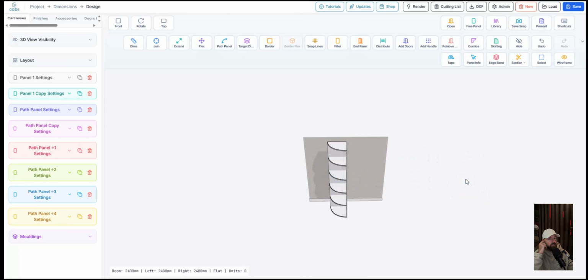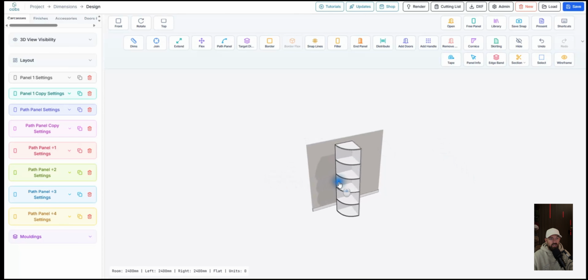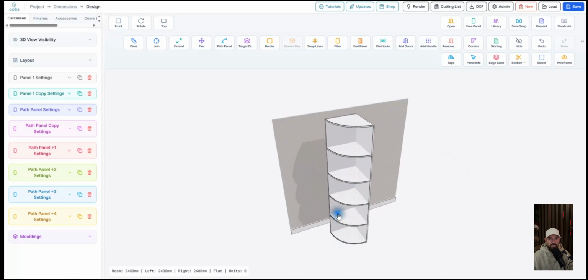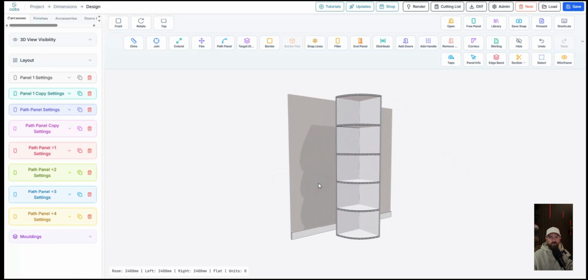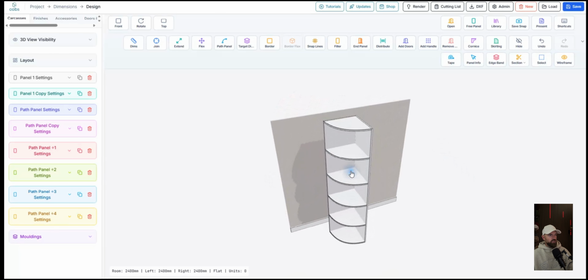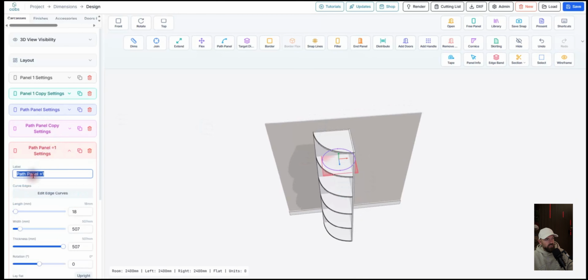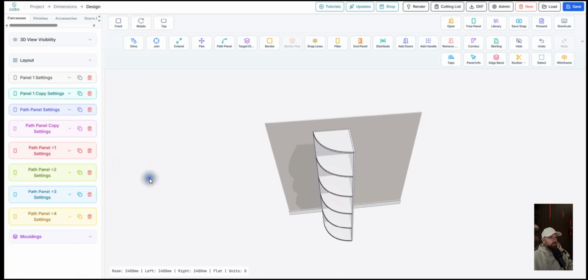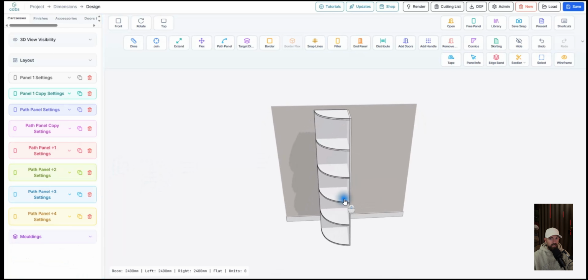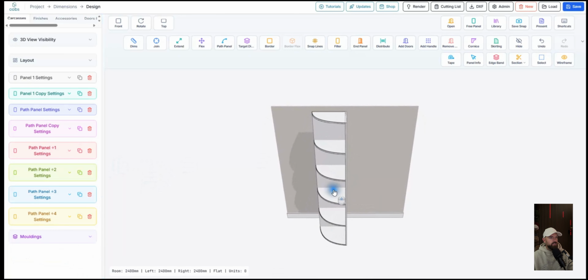You can do it with anything basically, but for this example I was just showing you with tops and bases because I feel like that's going to be the most widely used sort of scenario for this. So I just wanted to show you it like that. You will then notice they all come up down the side, and again you can click in here and change them, shelf 1, shelf 2, whatever you want to, and then that's how they'll come through to the cutting list and DXF file if you're using cutting list and DXFs.